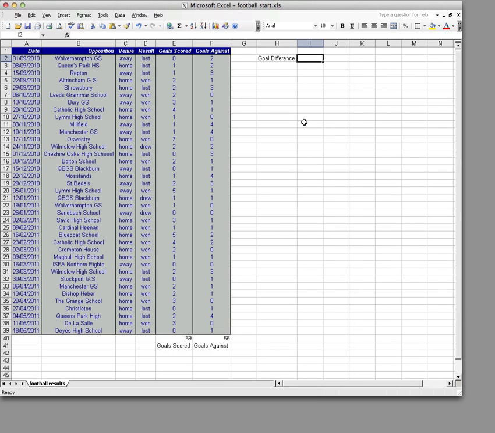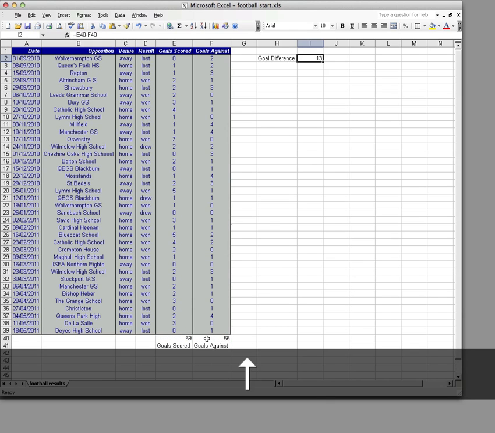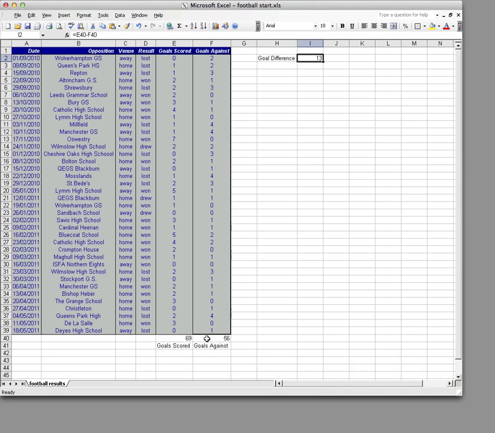And so how do we calculate goal difference? Well, it's a very simple basic maths formula. If we take the number of goals that they've scored and subtract the number of goals that have been scored against them, then we'll have a plus or minus number. Obviously, hopefully plus, and we can see it's 69, so it will be a plus number. So let's write that little formula. Equals, I want E14, and you see when I create a spreadsheet, I tend to use my mouse a lot, minus this one, F14, press return. So we've got a goal difference of plus 13 there.